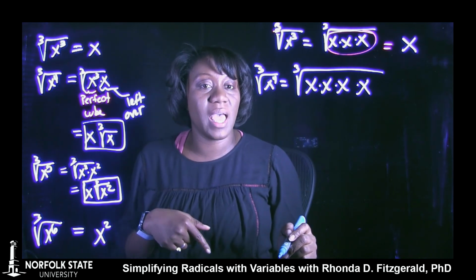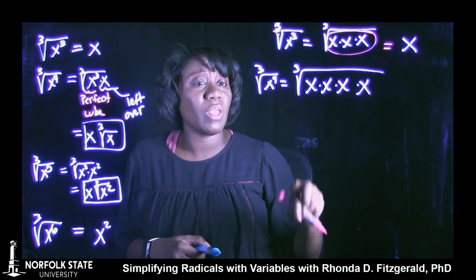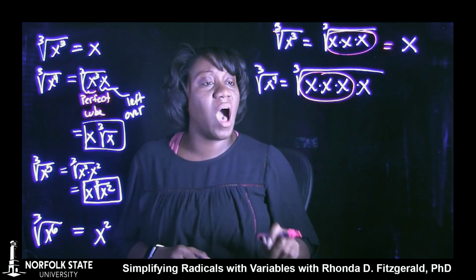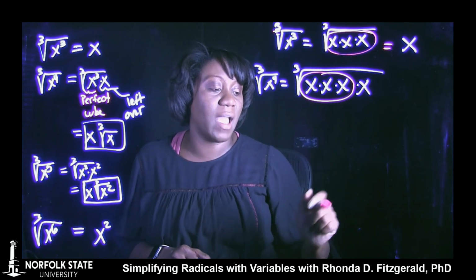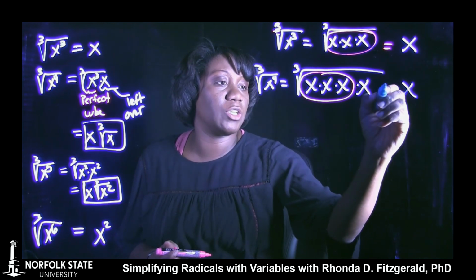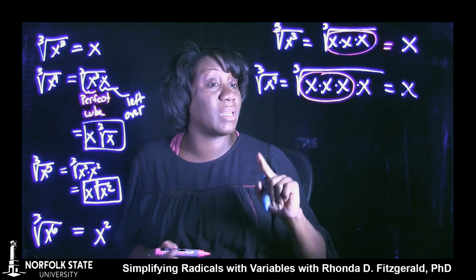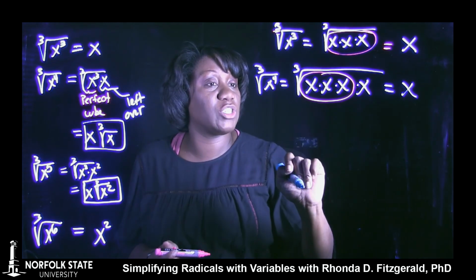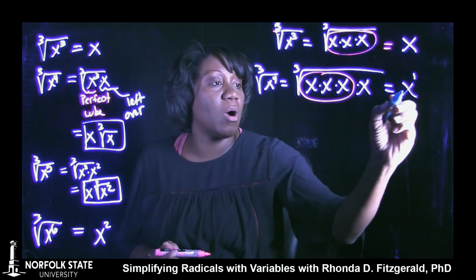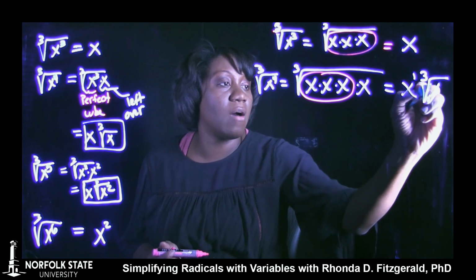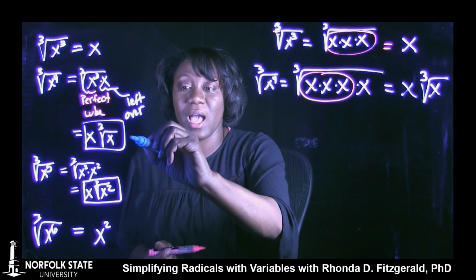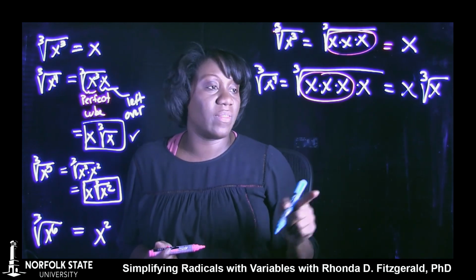However, once again, we said we want to circle 3's. So in this particular case, I circle that, and I have an odd man left out. So once again, my final answer is going to be x raised to the number of circles that I have. How many groups of 3, or how many circles do I have? That's to the first power. And what's left over? The leftover part still is the cube root of x. So the cube root of x. Notice this guy is exactly what we got on this other side.